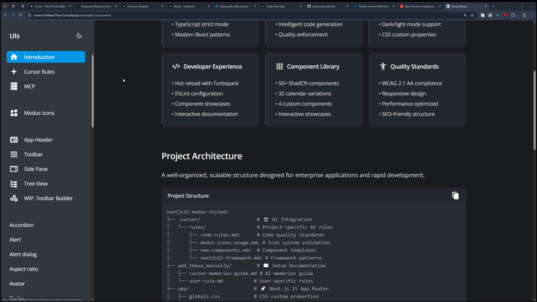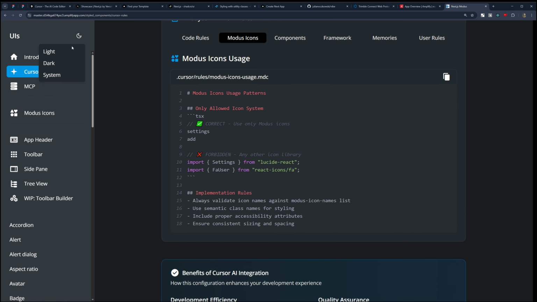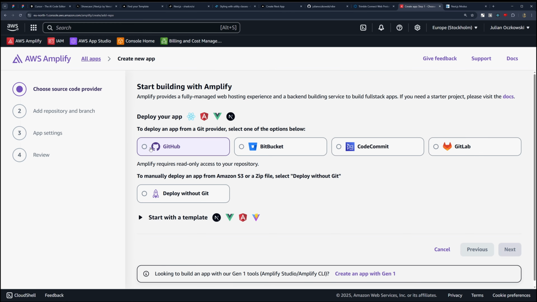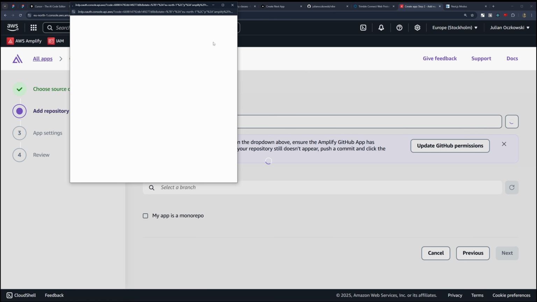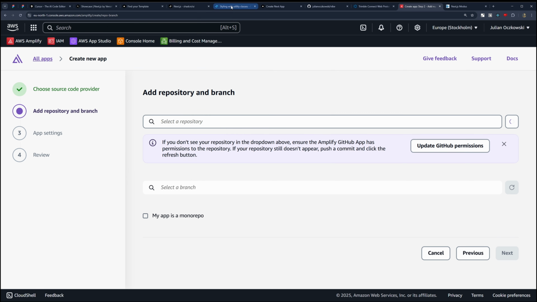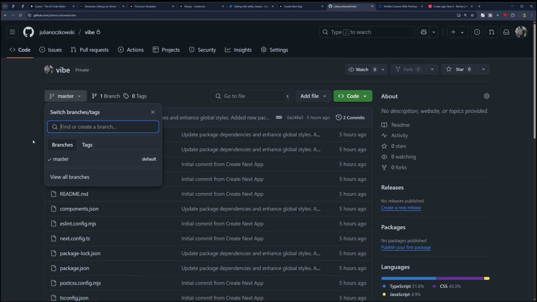Then the next episode is going to be actually us using Cursor to build a front end. We will probably build an entire app together. We will move on then to very easy deployment using AWS Amplify. We will use that deployment to do very, very early user validation. After that, we will move to team collaboration. I'm going to show you how to collaborate on one repository with multiple people.